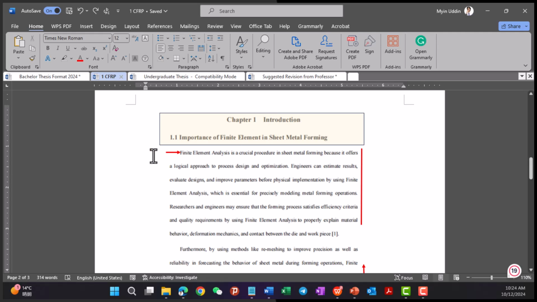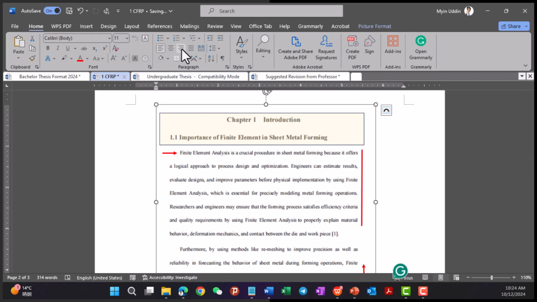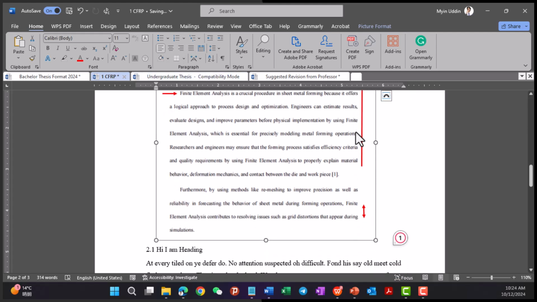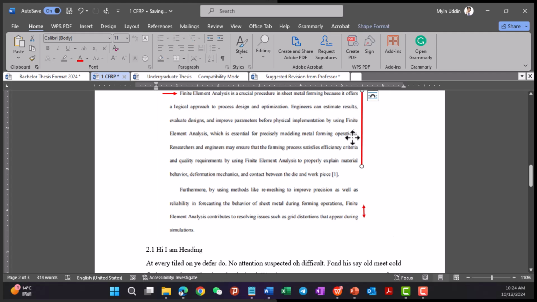So these are headings, and then indentation: you see all lines start from here, but this line starts a little bit more to the left. So this here is 2 character indentation. You can give 4 characters, 5 characters, as long as you want. And alignment is here, all the lines in the same position, right? You can give many kinds of alignment: left, right, center. But for our thesis, we are using justified alignment, which is all lines in the same position. And then spacing is the space between each line.